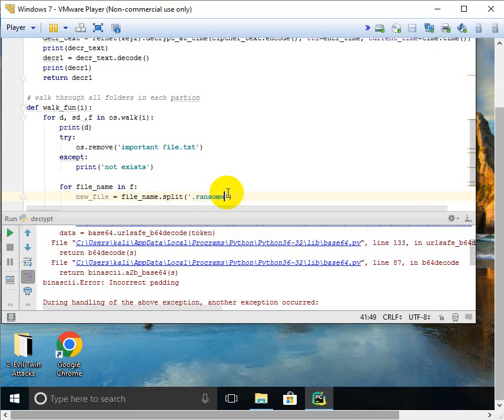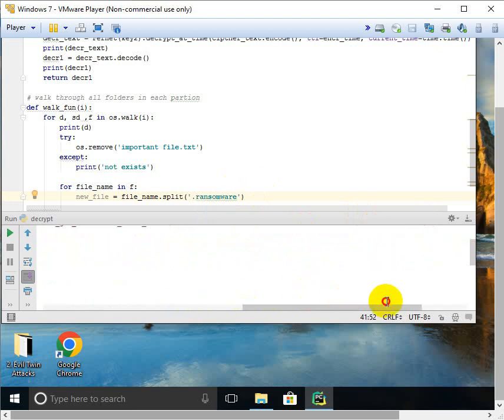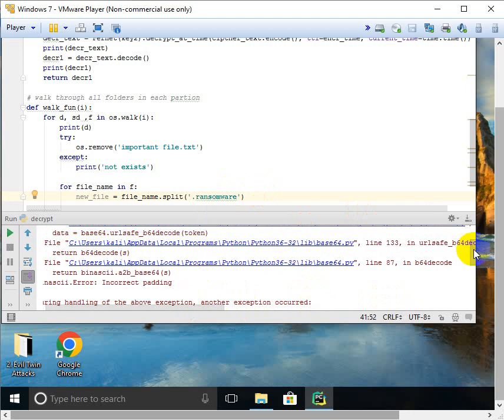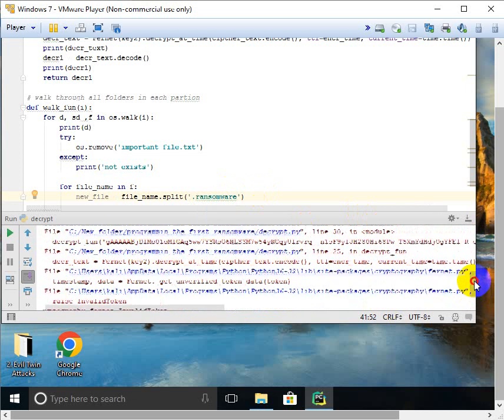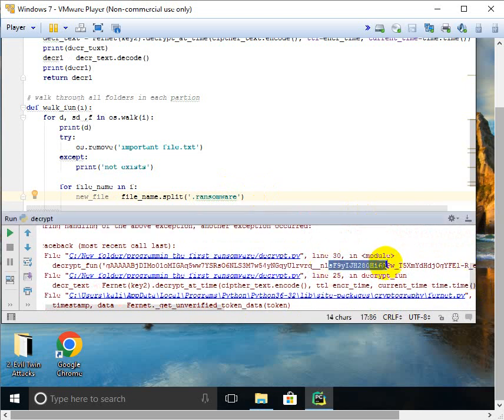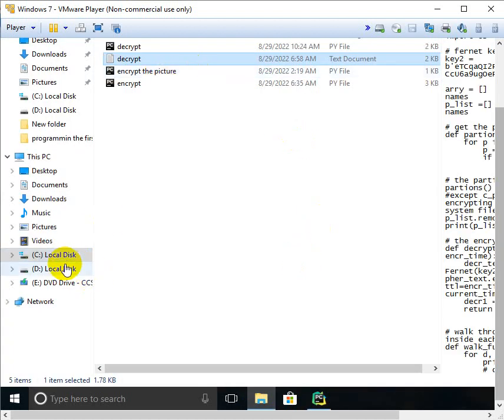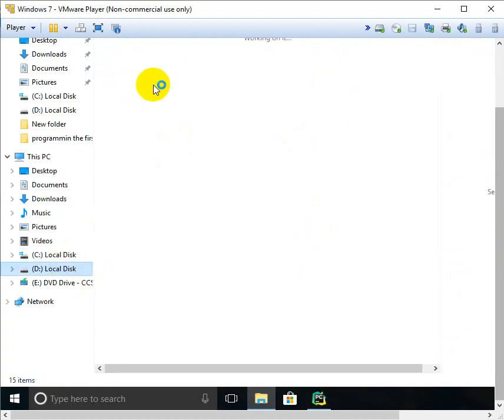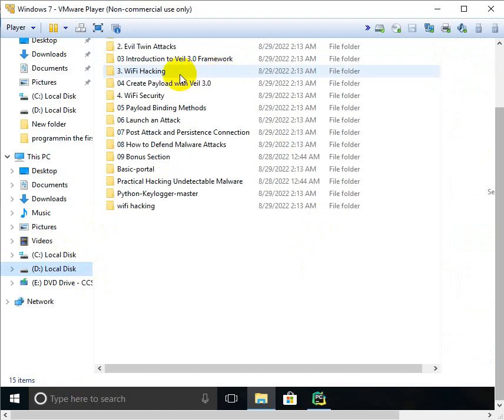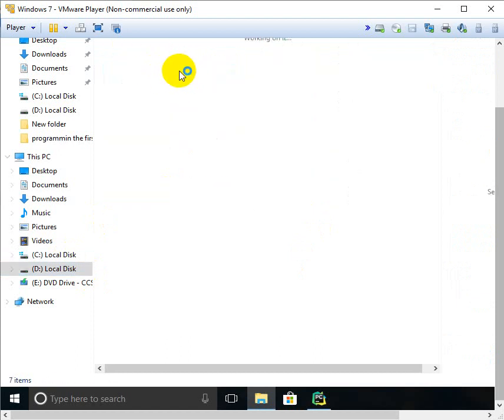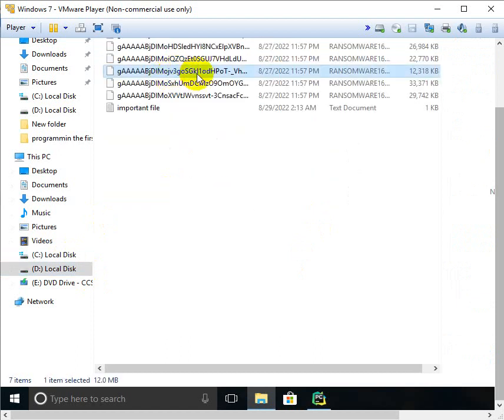Here, as we said, we have the file name. Let's take a look at the file name. As we encrypted, the file name consists of 3 parts.